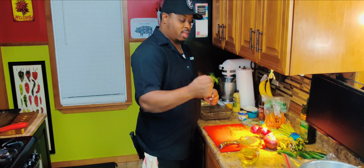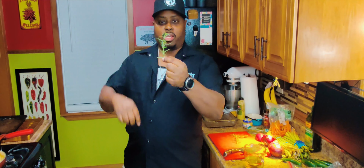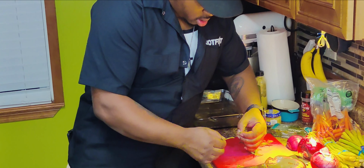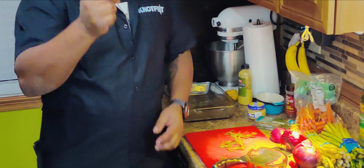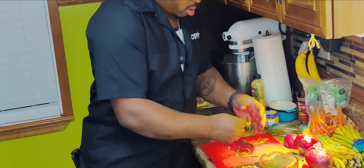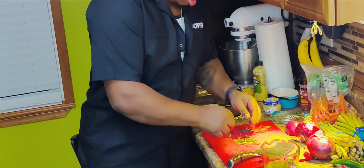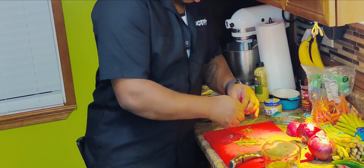A good way to get this off is, if your sprig's like this, you want to pull it off in reverse. Okay, so it's just like this. Just like that. And then just pick the rest of the stems off. And then all of it's off. So we'll repeat. Hold the top. Pull it back. I mean, obviously you can't pull all of it off, because if you pull the top off then the whole thing comes off. So pull it back.